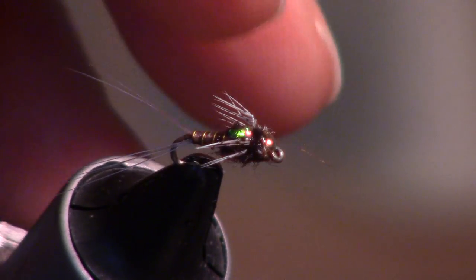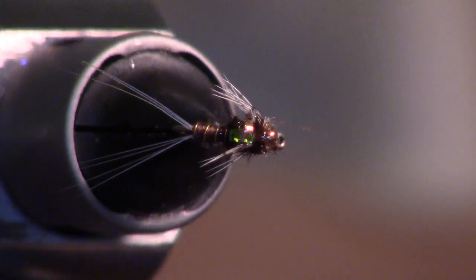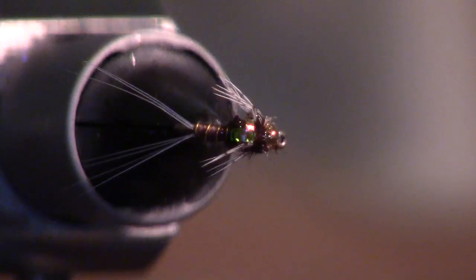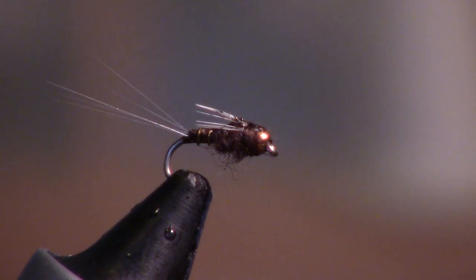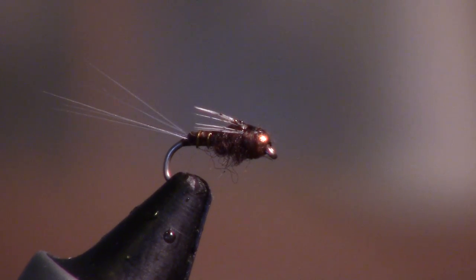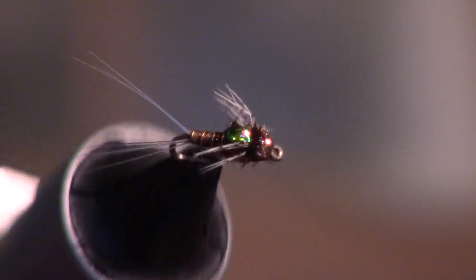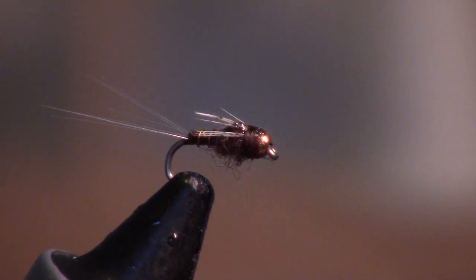This one's sitting a bit off to the side, and you can see it's not perfect. But this is a fly that was working really well — it's called the 2-Bit Hooker, it's a great fly. It's got a lot of weight because of the two beads on it, and using wire also makes it sink a lot faster. Some people will use a different color thread to rib the body on it, but this is what was working on the Animus the last time I went out. There's the fly.